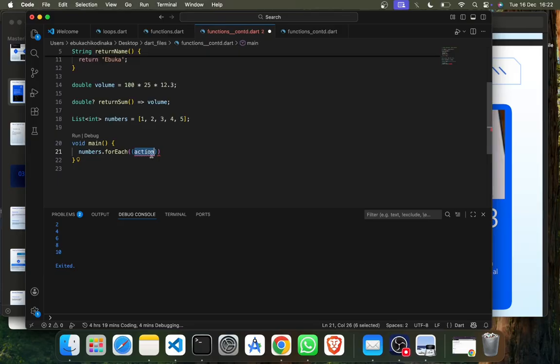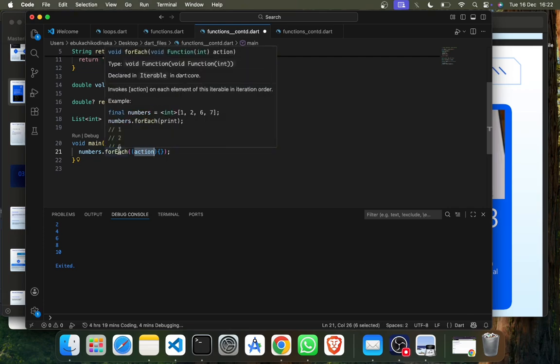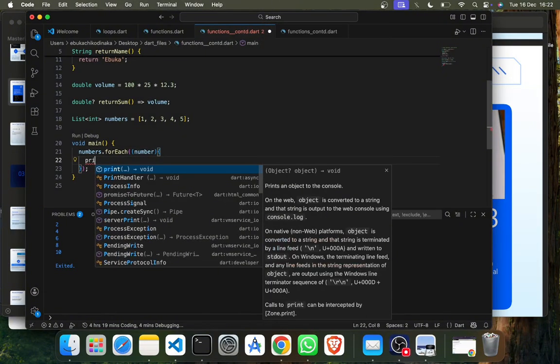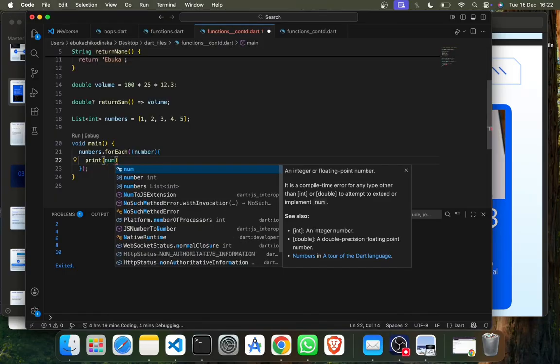Numbers dot for each, number, so print number.